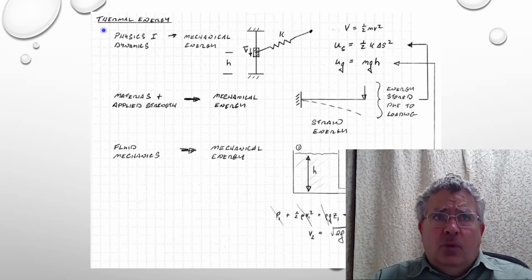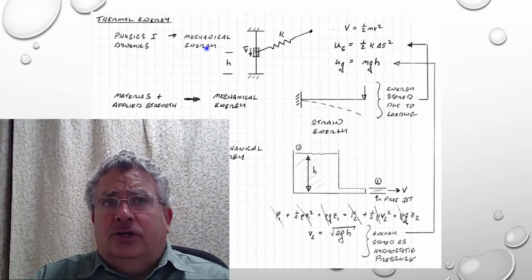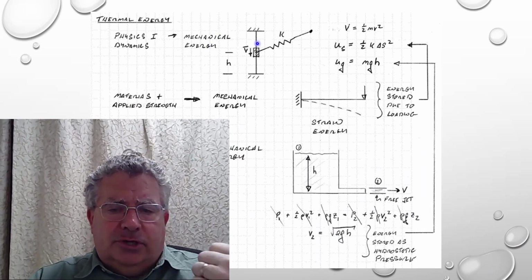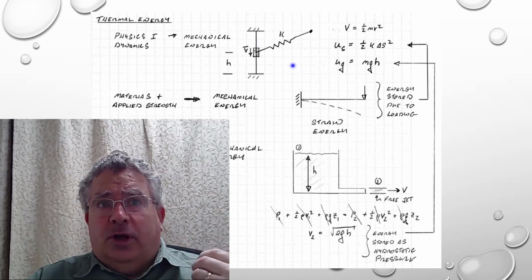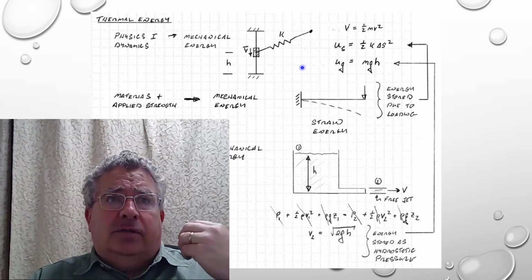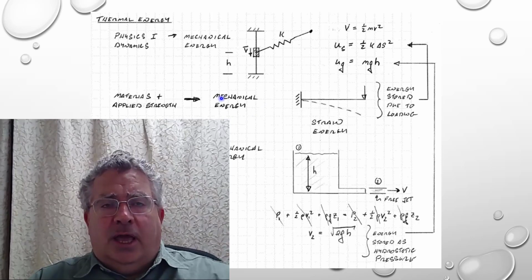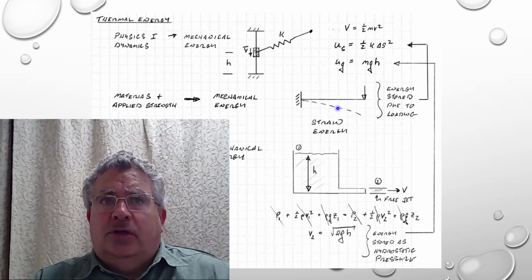All right, so it's good to talk about energy now. While the top of this slide is talking about thermal energy, we need to take a look at all the different types of energy that we've seen. Well, we have mechanical energy that shows up in physics, materials, applied strength, fluid mechanics. So it's spring energy, we have kinetic energy of the actual particle moving, and we have stored energy from the gravitational field, stored energy in a spring, and in materials we talk about strain energy, but strain energy is really just spring energy, right?